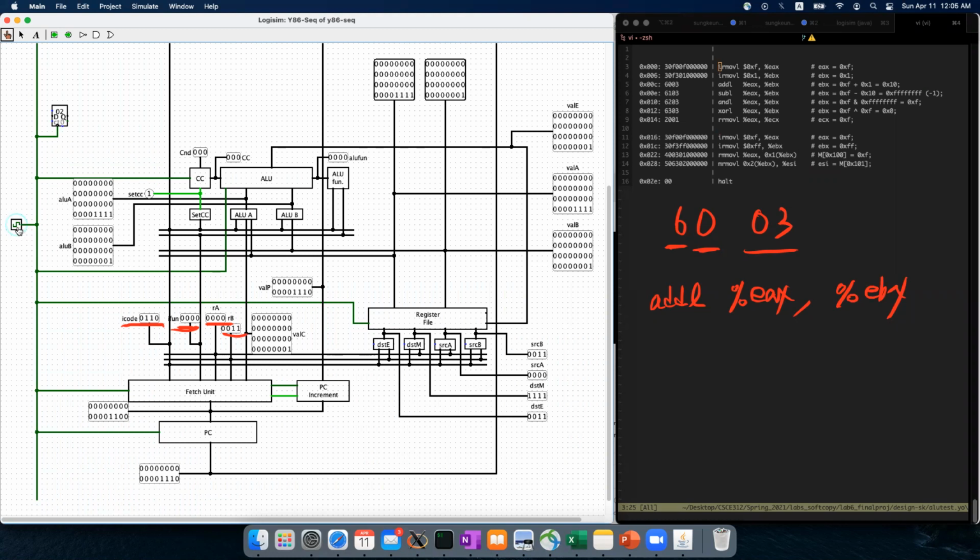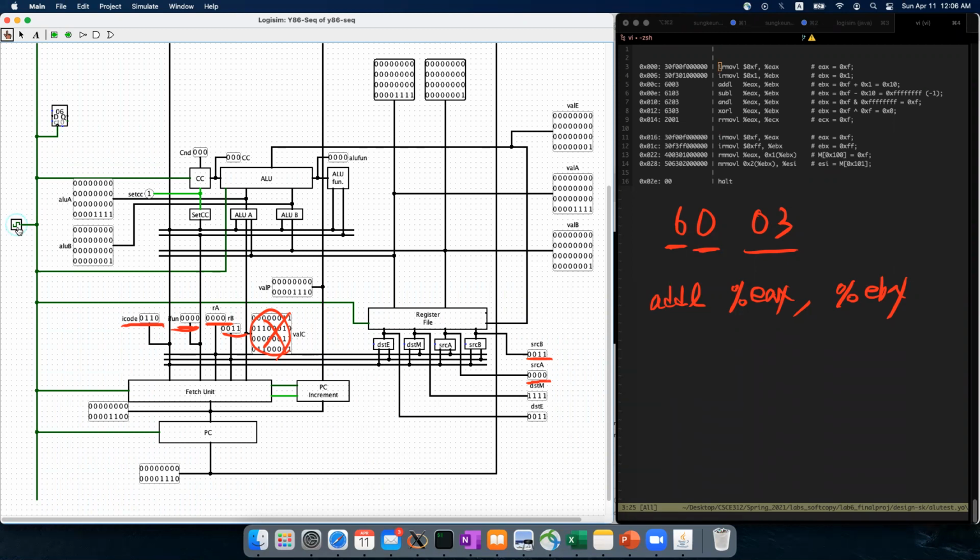And then we click 4 times: 1, 2, 3, 4. We got something here, but we are not going to use this value. What about the source and destination registers in the decoding stage? Here we want to read both RA and RB, so this is updated correctly, 0 and 3.